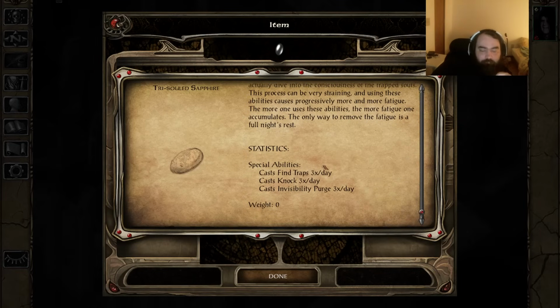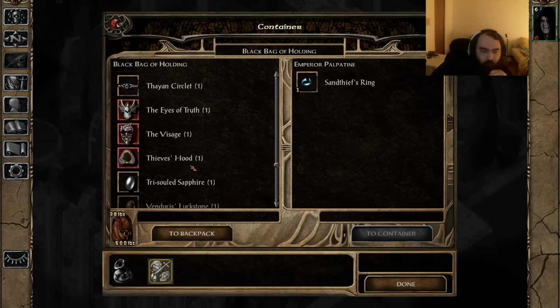Trisold Staffire. This is just another walking, talking crit immunity helmet. It does allow you to cast Find Traps, Knock, and Invisibility Purge 3 times per day. However, this is a hard cast, so that means it takes some time. An Invisibility Purge is not the same as Detect Invisibility. This is the cleric spell, and the cleric one takes a long time to cast. So keep that in mind if you're relying upon this for casting Detect Invis. B tier, though, because the other ones are better, in my opinion. I'm pretty sure this is also the most expensive one. It's like 20,000 gold or something insane, while the others are way cheaper.